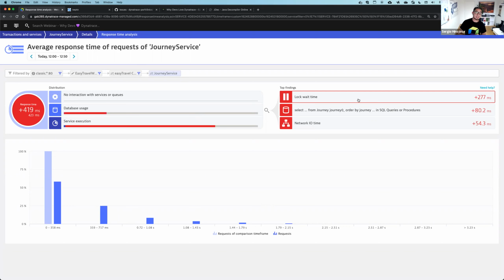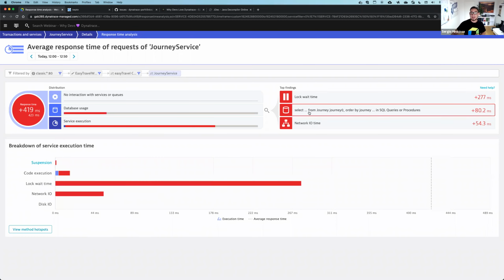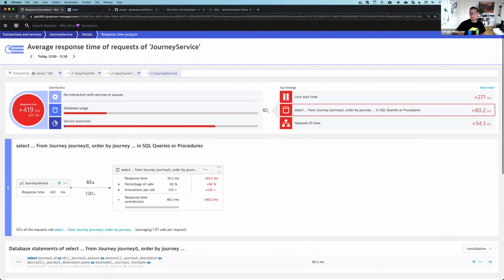And companies, believe me, they do like that. This is the easiest, right? If you don't know what is the problem because you're lacking visibility, you don't have Dynatrace, just put more CPU and more memory. But these kinds of problems you will not be able to solve with more CPU or more memory, right? It's also letting us know, hey, you have one select statement that is taking you 80 milliseconds on average per call.